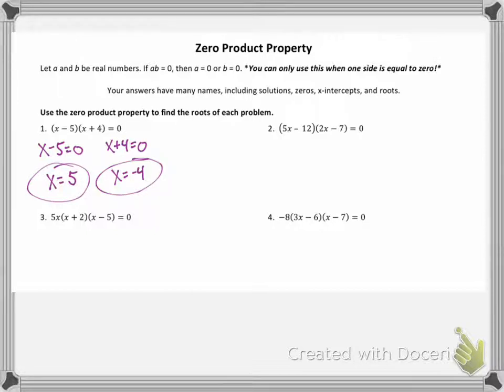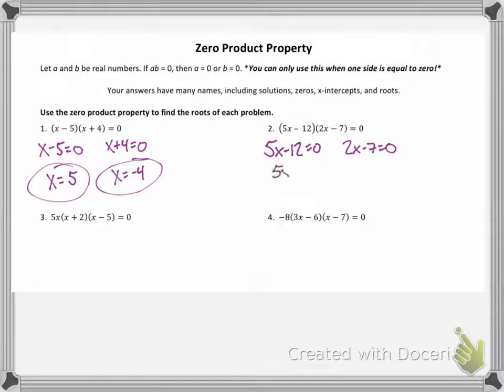So a lot of what you're going to see in these problems, especially since we're going to start seeing a lot of problems that have squares and cubes, is that you're going to more than likely have more than one answer for x, and that is totally okay. Look at number 2, once again broken apart into two factors, 5x minus 12, 2x minus 7. Again, when they're broken apart like this, set equal to 0 to solve for x. Take the 5x minus 12, set it equal to 0. Take the 2x minus 7, set it equal to 0.